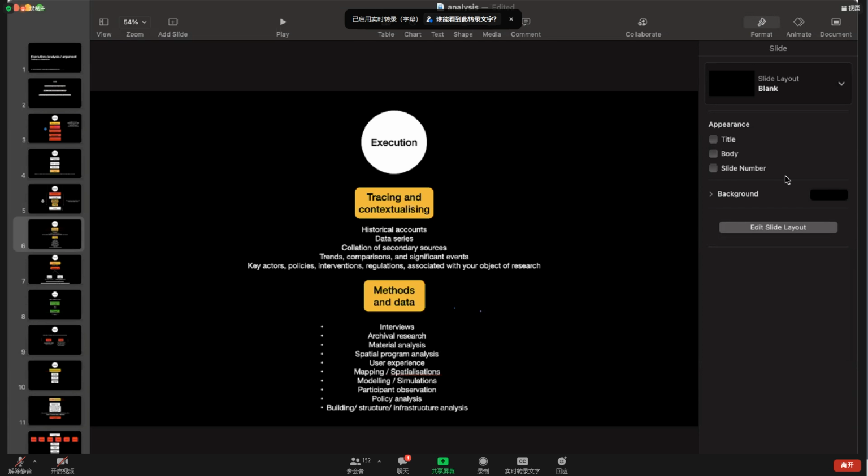It can even be things related to building or infrastructure analysis. Something a bit more, you can rely on BIM, but you can rely on different forms of observation to collate that data.